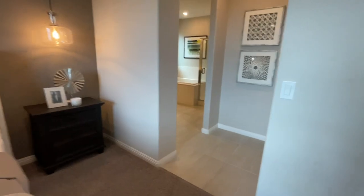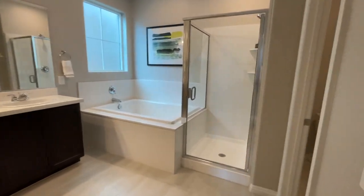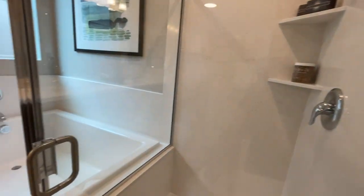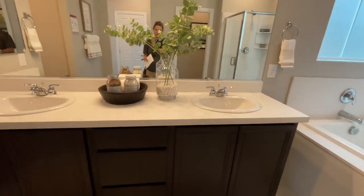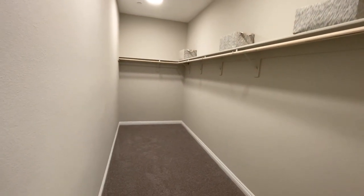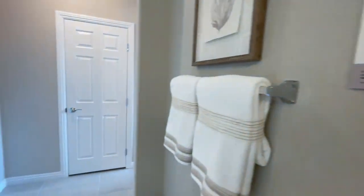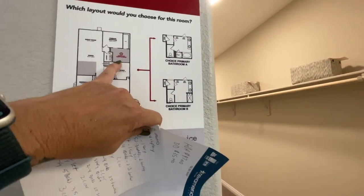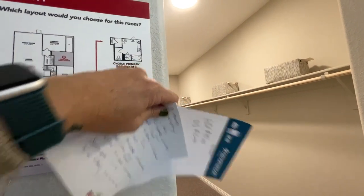It's a good size primary bedroom. There's a linen closet right there and a good size bathroom. They use the low-end quartz here — this is like the bottom of the bottom quartz. It's a nice combo though with the double vanity and the quartz countertops. This looks like a big closet but the space isn't utilized properly. And you have an option of either having the one large shower or the shower-tub combo.